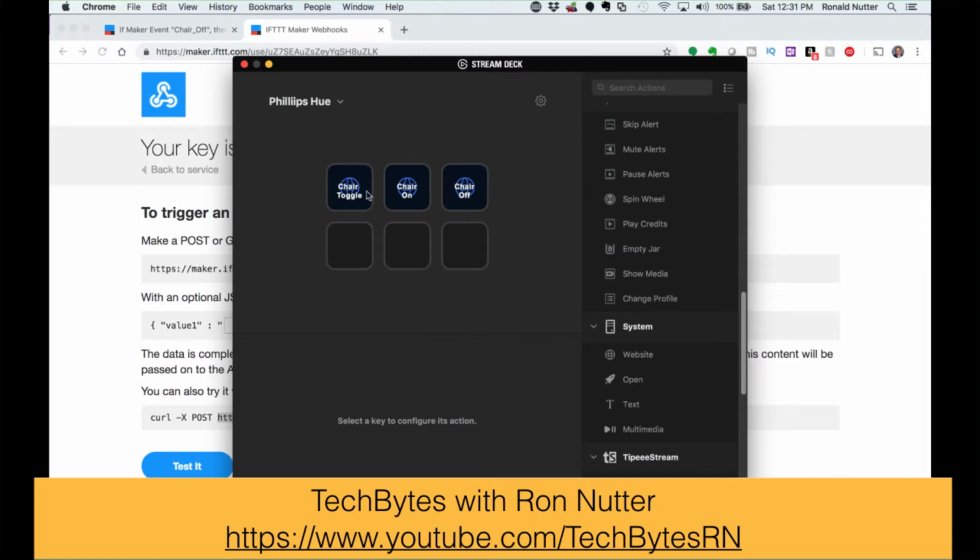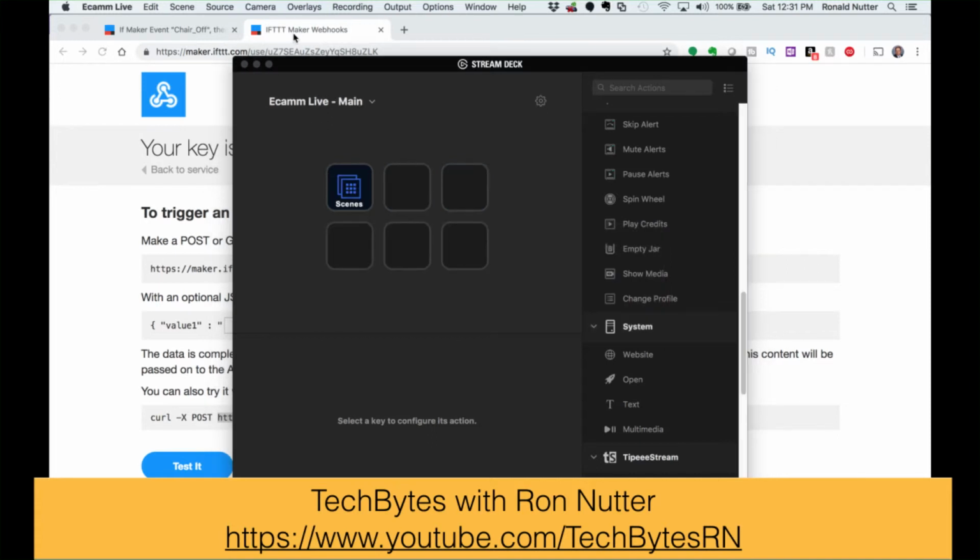So if you want very simplistic buttons, you've seen how you can get the text to kind of center. It's not as straightforward as one might like, but it's at least an option here. And I'm almost, there we go. Sorry, I got to hit one more button to get things back in control. Went to a new version of Ecamm Live this morning that I'm using. So things have been a little bit different.